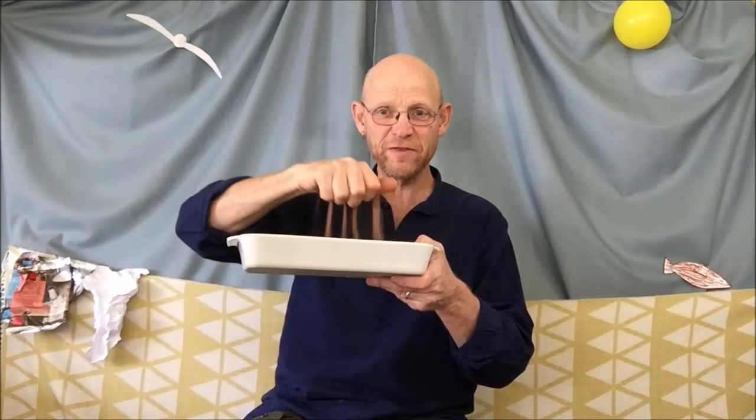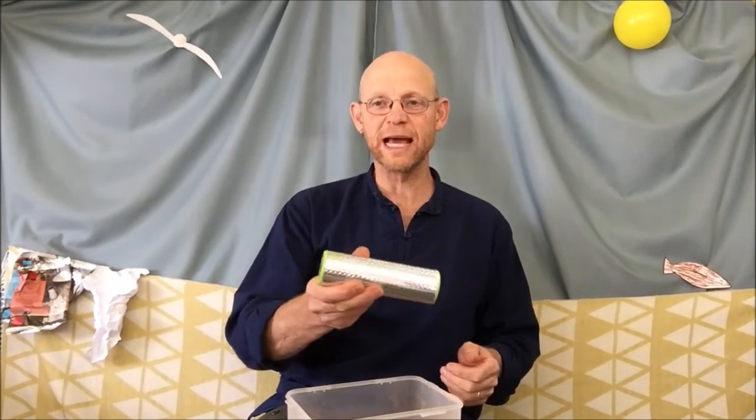How about having a go with the sand? Has anybody got some sand? Put your hands in the sand and feel them. Maybe you could put your feet in the sand. How about dipping your toes or your hands in the water to feel the sea on your hands and your feet? And here's my ocean drum. That's right. Let's hear those sounds. Pick up all those instruments. Let's hear those sounds. Let's feel the water, feel the sand, and listen to the sounds.